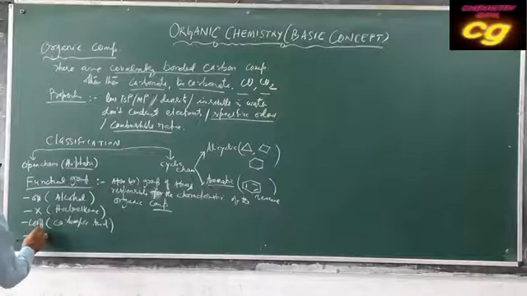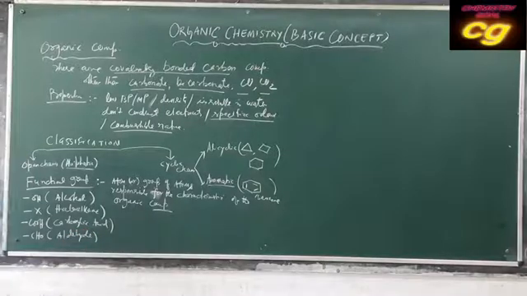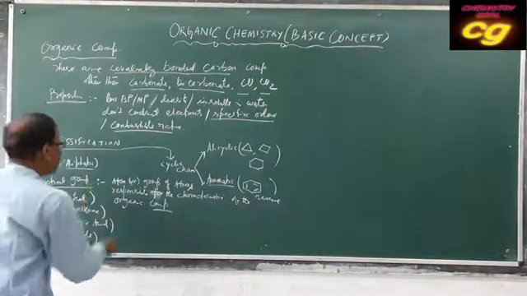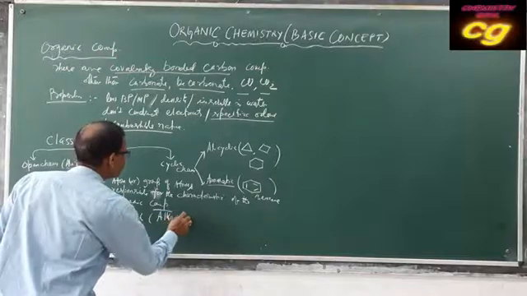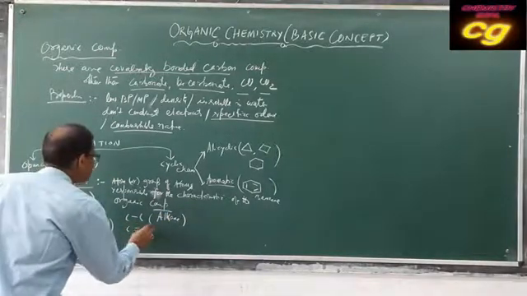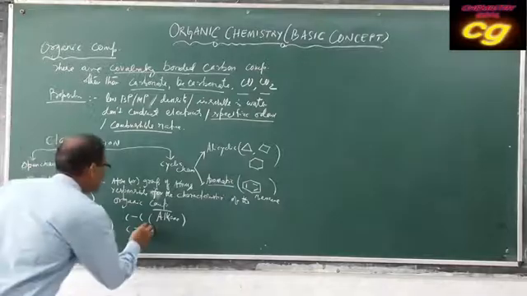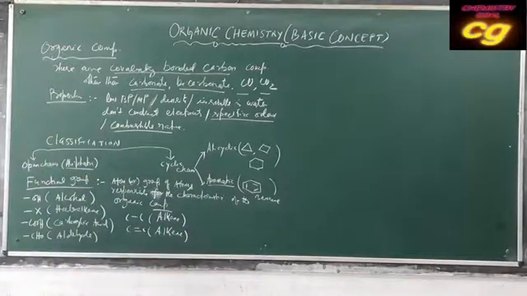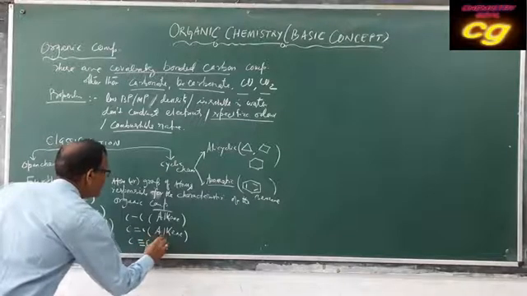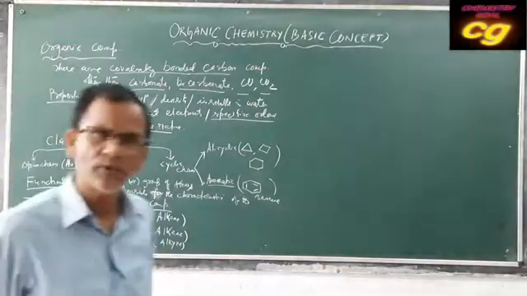If the group contains the CHO group, this is the aldehyde group, and this type of organic compound is called aldehyde. So like this, if an organic compound has only carbon single bonds, these are called alkane. If an organic compound contains a double bond, already we have read in covalent bonds the formation of single bond, double bond, triple bond. If carbon double bond is there, that is called alkene. If an organic compound contains triple bonds, that is called alkyne. So these are different types, different classes of organic compounds.